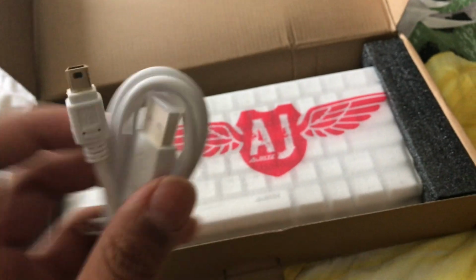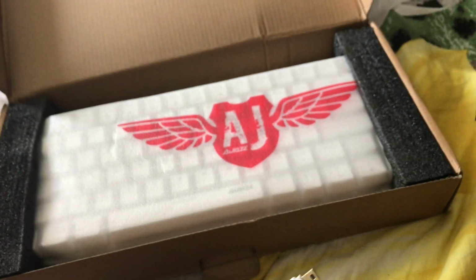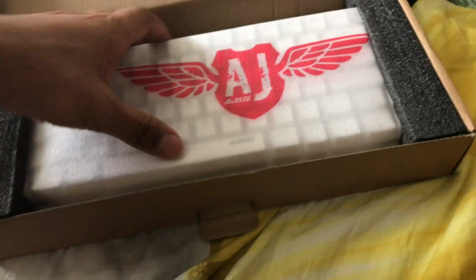I don't know what this is called, but it's a USB-C type looking thing. No, not USB-C, this is USB micro looking. So this is the main keyboard itself, and it comes with a manual. Yeah, my manual feels nice. Okay, so move this out of the way, move the manual out of the way, and bring the bad boy itself.